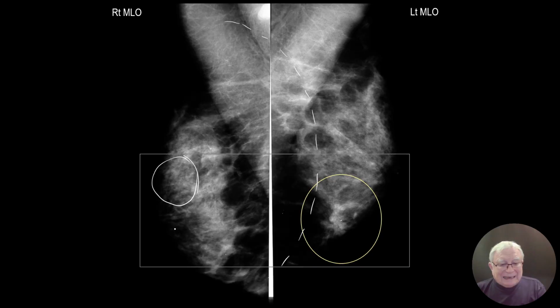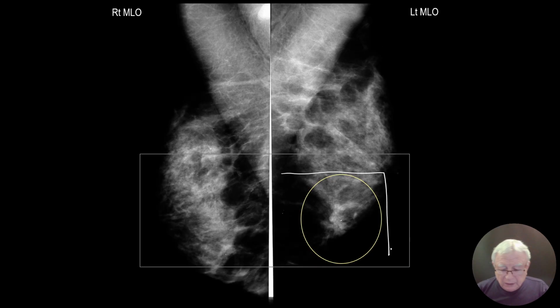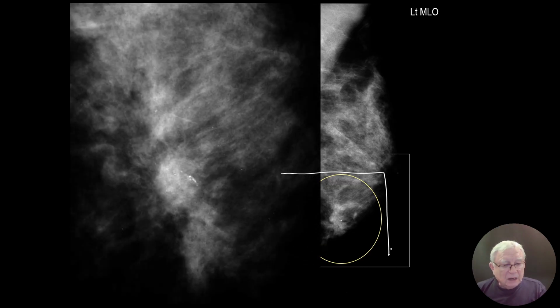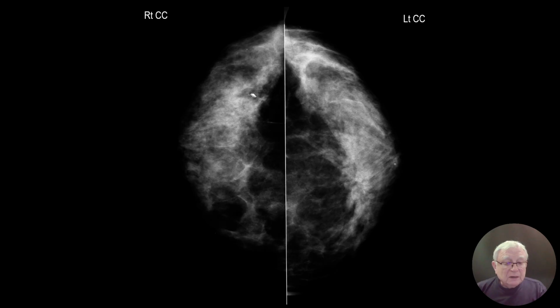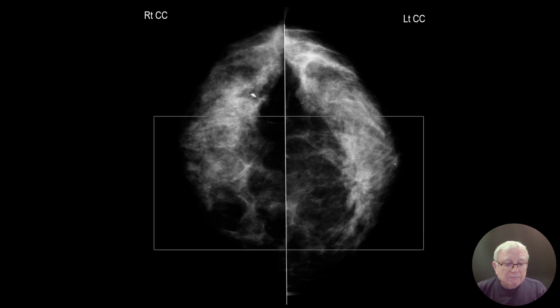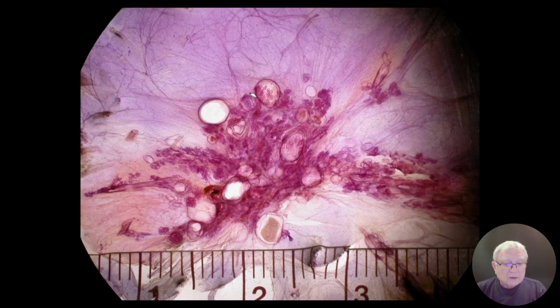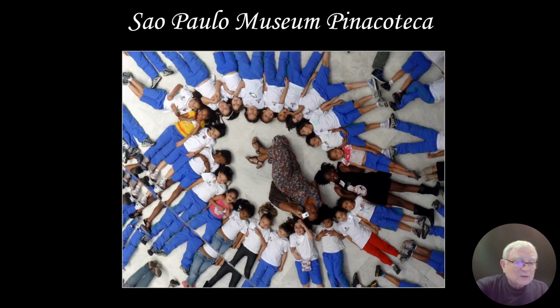And of course, it cannot be fun for the surgeon to remove a whole quadrant just to prove that this is a benign process. But don't blame the radiologist. I haven't produced this. I just found it. And it could have been cancer associated with it. Where is it? It's in the medial half. There in the left breast. Radial scar. This was great.